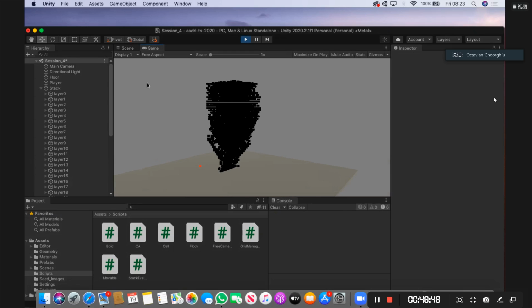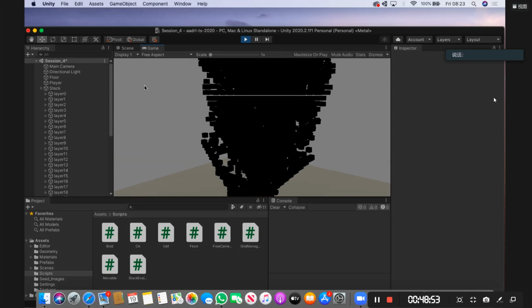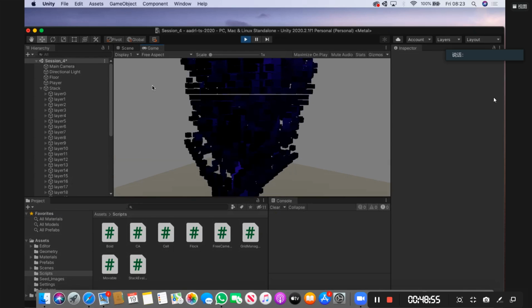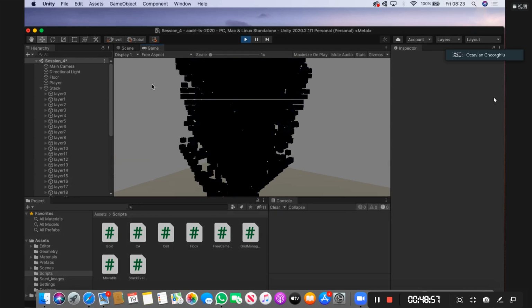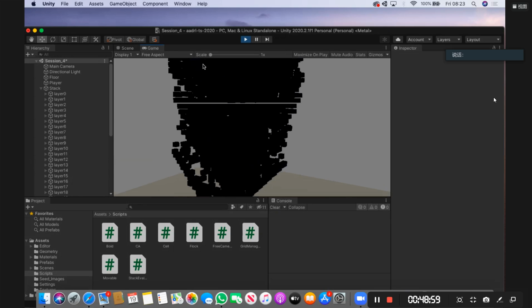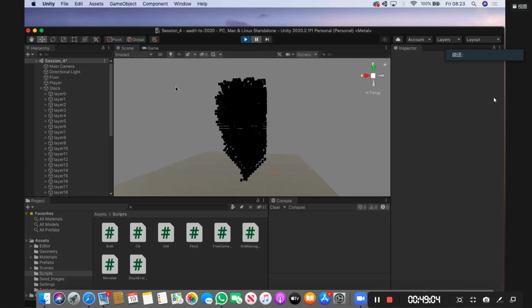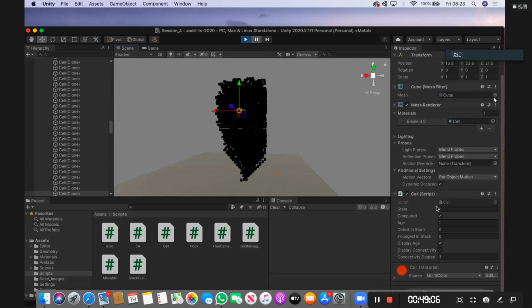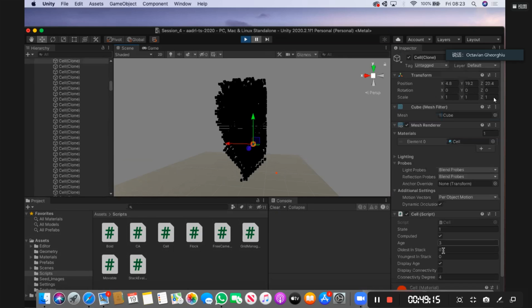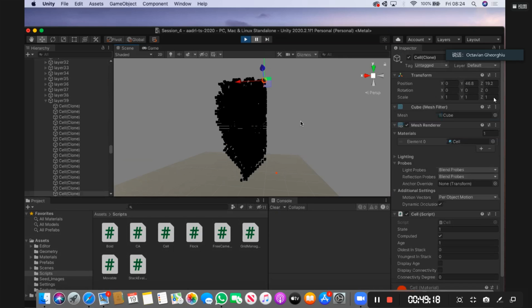Still not working. Well, connectivity is working, but age is not working. But why? So it's ticked on display age, and the age is what's happening? Age 3, age 1.